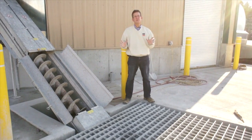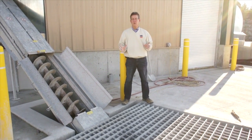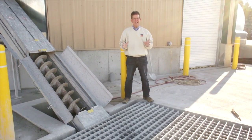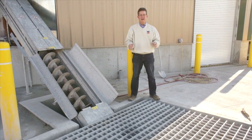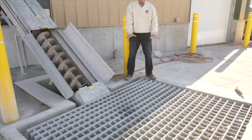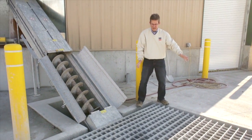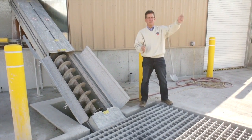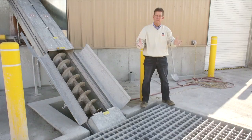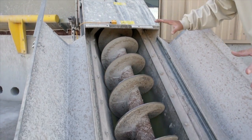This is one of two screws installed as an option for this particular producer. It's called a pump discharge conveyor, or PDC for short, and its name does exactly what it implies. It's used to clean out pumps or pump trucks that have a lower discharge height and need something at ground level. It's a large 88 by 78 opening. You can back up dump trucks into this, and if you have RCC or a pump truck you want to wash out, you can do it here.